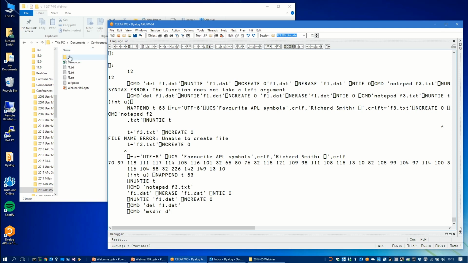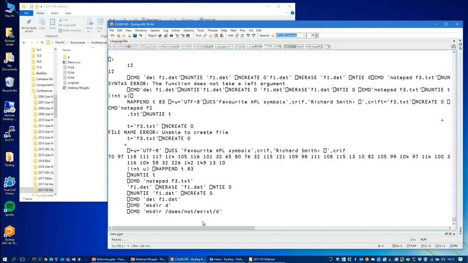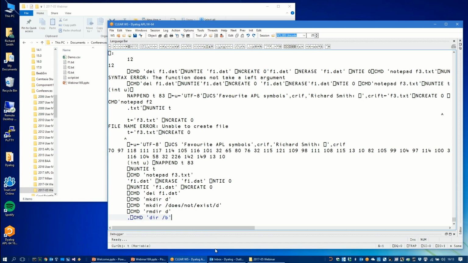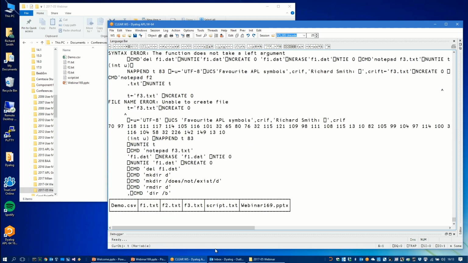Now you'll see that directory D has arrived on the machine, and similarly, if I try and create that one, you'll see one of the problems with using the shell commands is that that has errored, but it hasn't given me any feedback to that effect. Let's instead get rid of the directory D, which I've done. If we want to see what's in that directory, well, again, we can shell out. The Windows dir command will give me the list of files that are in that directory, and then I can process them as I want to. So we've got plenty of functionality in those earlier versions of APL, but possibly not in the most convenient form.